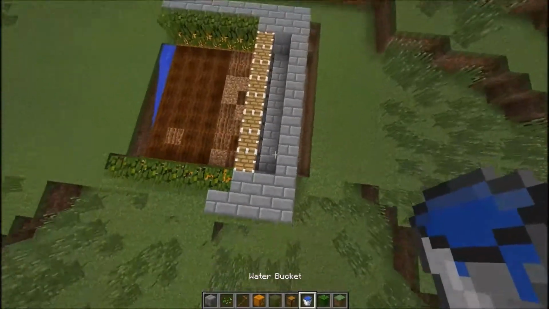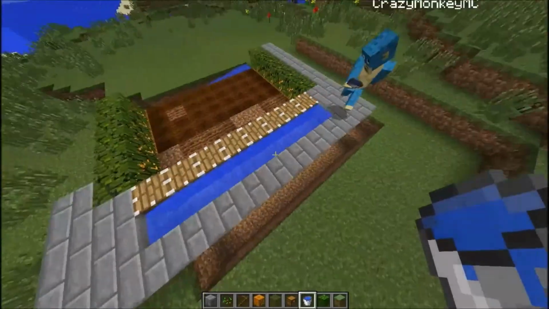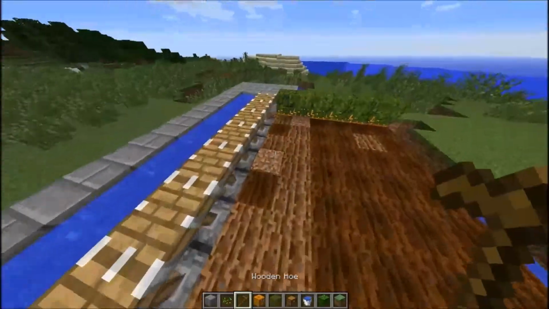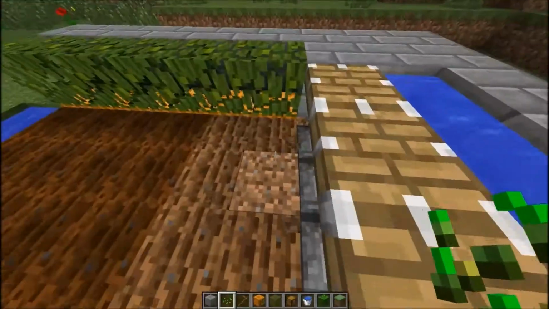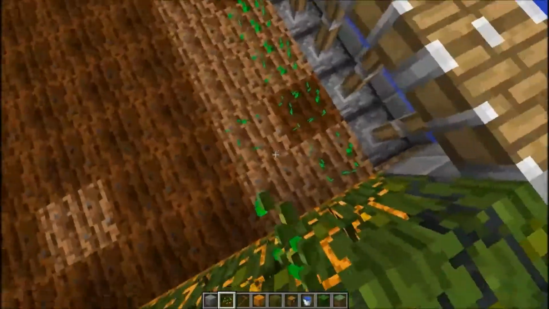And then you put your water in here. So just fill it all up with water. And then these will also become saturated and start turning dark brown. Yeah, sure will. And then just plant it, just like any normal farm you would plant.